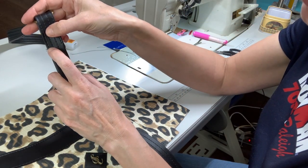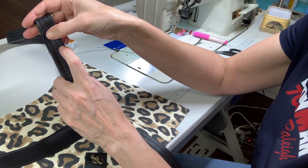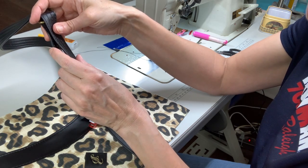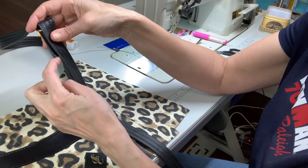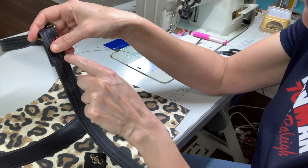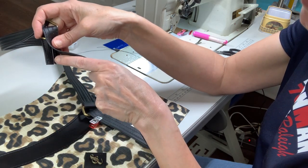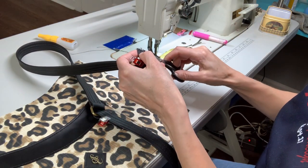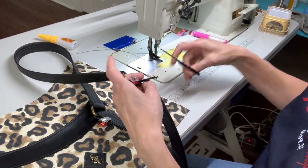Where I stopped my stitching, you will see that this end, the back end, comes beyond that, and we want that, because as we stitch up, we're also going to stitch across right here, and we want to make sure we catch this. Okay, so that's going to give it a little extra something, and then I'm also going to add rivets, which will help as well.